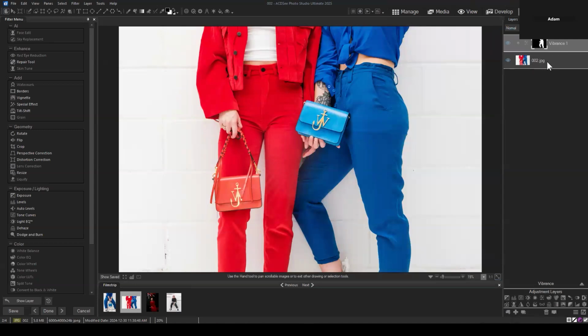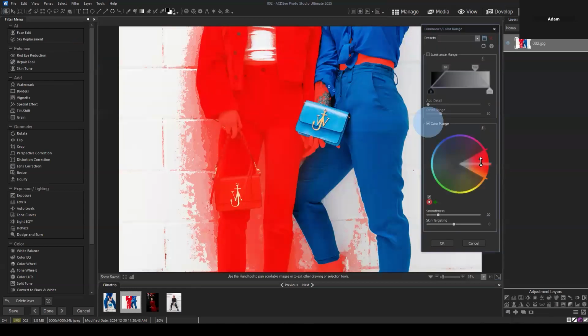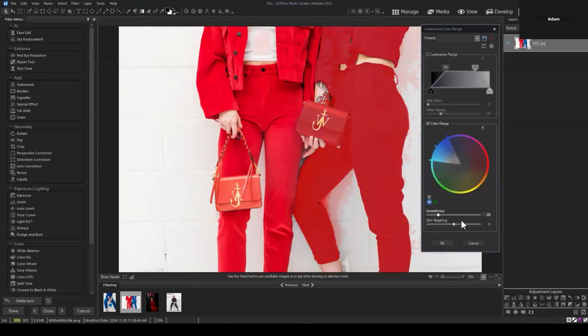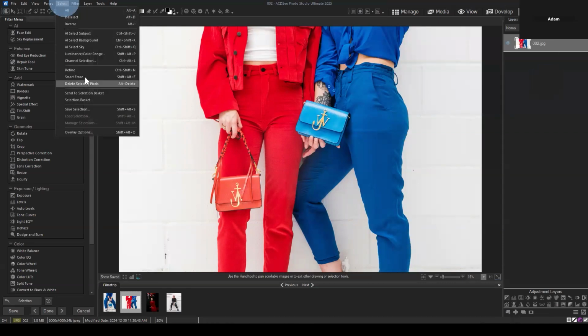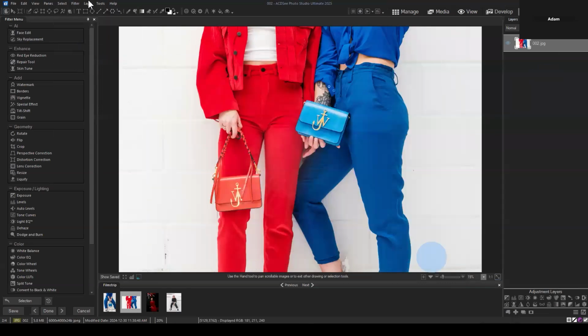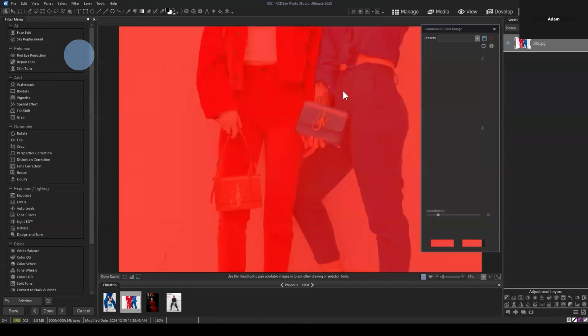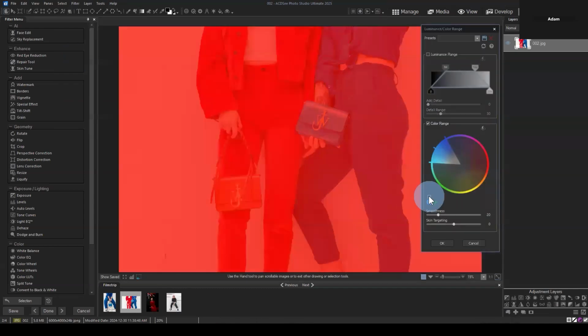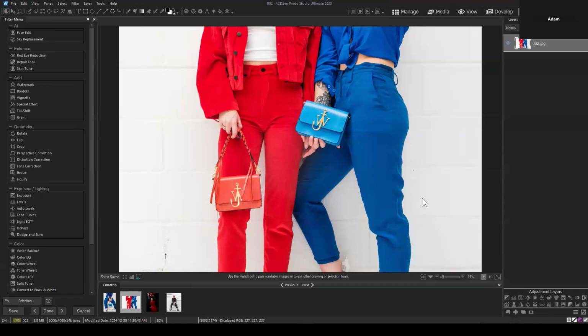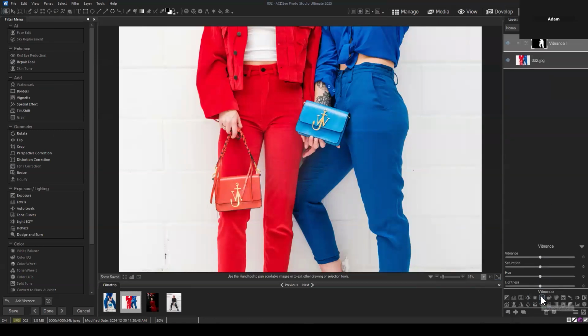Okay. So let's just make that mask once more to showcase it. So I'm going to go to luminance and color range. I'm going to go to that blue section here. I'm going to save or make an active selection. Oops, where'd it go? Going a bit fast here. I'll slow down. There it is. Where did it go? Okay, well, let's do it this way.